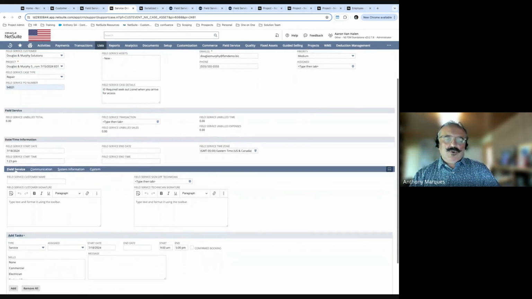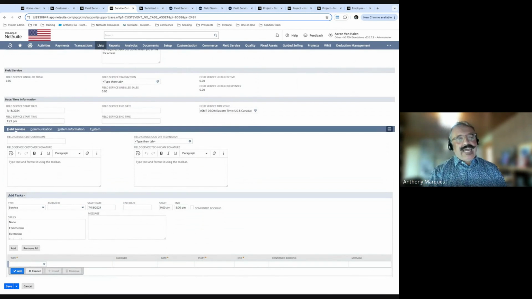We would then, the most important thing here is how do we get a task. So in a case creation, you may have several steps. There could be steps that you drive. Maybe you have to drop off a unit, so it could be a transportation step. There's a service step. There could be a training step. All those things, and you can do that from here. So you would choose the task type. We're going to do a service, right? We only have a few here, and the list can be fairly extensive and be very specific to your process flows. We're going to do a service call.